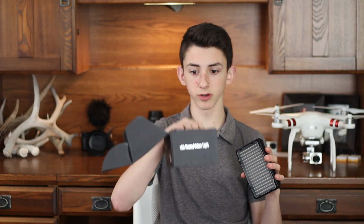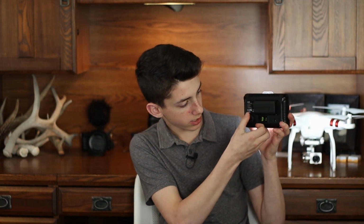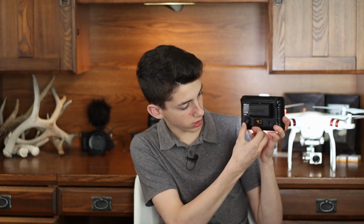And the reason for that is because I have a video light that I bought a couple years ago for that specific reason. It all comes in this nice little box. So this thing is even more compact than the monitor is, and battery life on this thing is pretty good, and it is pretty bright. And as you can see right here, you can adjust the brightness on the back. You can scroll down, you can scroll up.